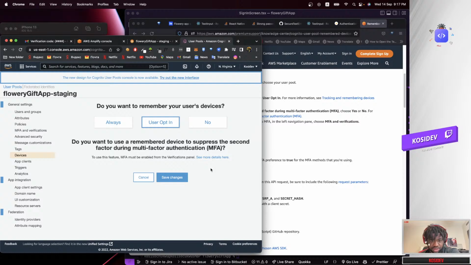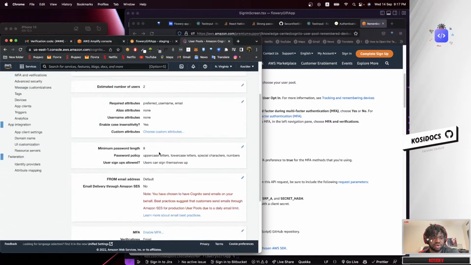So do you want to use a remember device to suppress the second factor during multi-factor authentication? I would say, to use this feature, MFA must be enabled from the verification panel. So I don't want to use this to actually suppress multi-factor authentication. So I'm going to say save changes, and there we go.